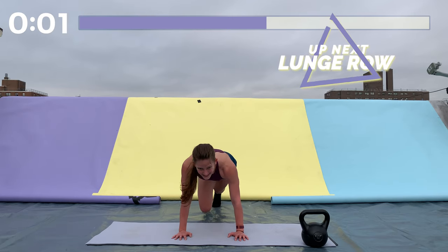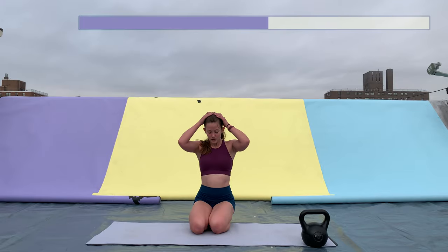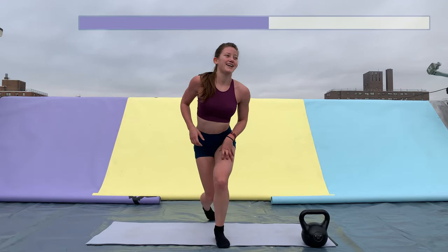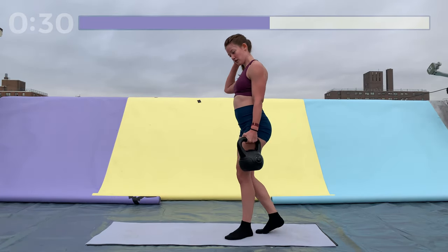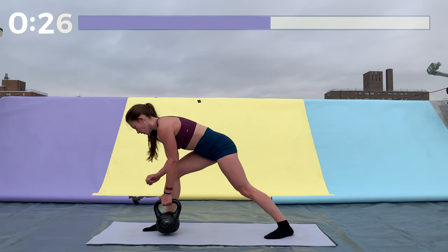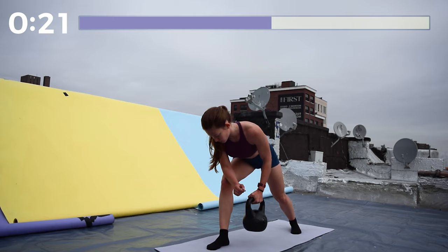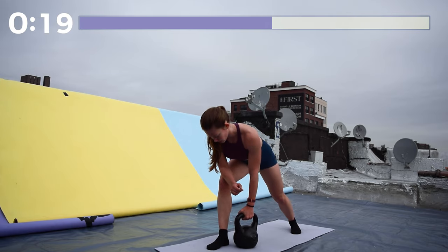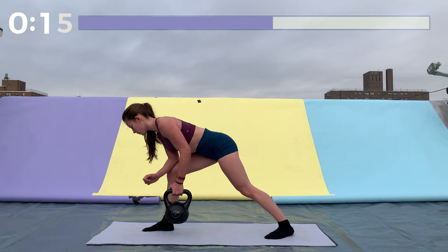Good stuff. Rest again. And next we're doing a lunge row. So these are unilateral movements. So we're just doing one side and then the other. Let's start at a nice low lunge. Make sure that your leg isn't extending too far past your toes. So get that back leg far back, wide lunge. One elbow on your knee. And with the other hand, you're rowing up to your rib cage and all the way down.